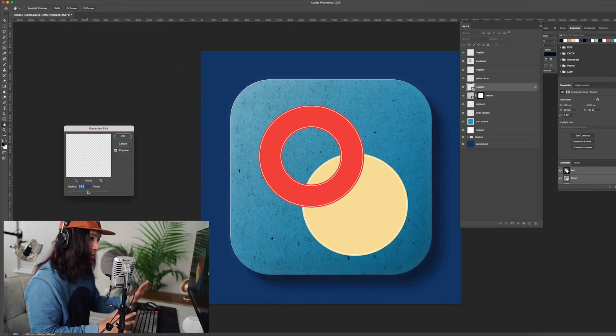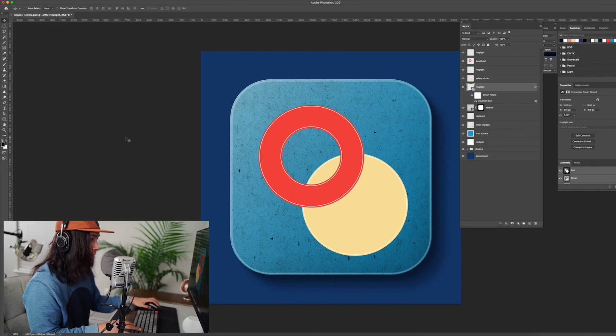I have it set at 34 here, which is too much. I'm going to turn it down to like 8. Ooh, look at that. Maybe like 6, maybe 5. No. 4.5. Yes. I like that. I'm going to hit OK. So cool. Look at that.